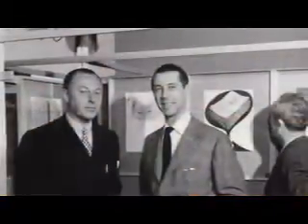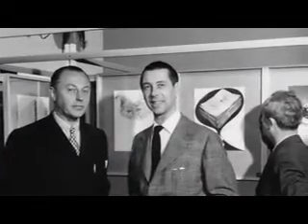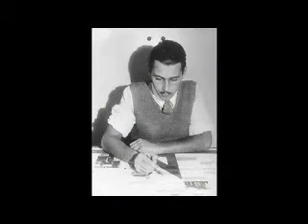Herbert Bayer was probably the most famous internationally known artist to ever live here in Santa Barbara, and most people don't know that. I read in a book somewhere that said if he had passed at 25, he still would have been one of the most famous artists in the world, simply because of all the work that he did. He did work not just in painting and graphics, but typography, architecture, and city planning. People throw around the phrase Renaissance man — he was a Renaissance man.